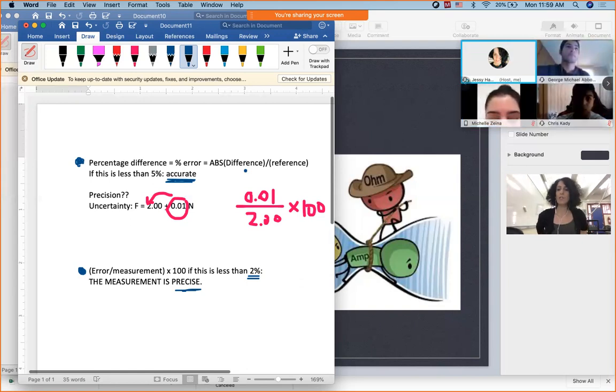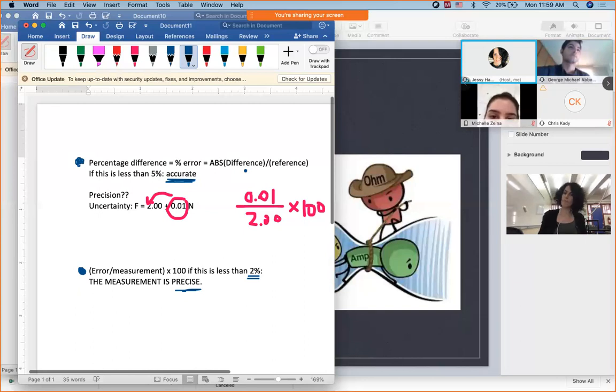So if they ever ask you in any lab report to discuss accuracy and precision, please don't just say accurate. Give a reason why it's accurate. Don't just say precise. Give a reason why it's precise. Try not to be qualitative in your lab reports. Don't describe things. Try to be quantitative. Don't say proportional. Find a constant ratio. Same for precise and accurate. Try not to compare by saying bigger or smaller. Say it's 5% different, 5% bigger. Try to be quantitative. But again, I will remind you every session.